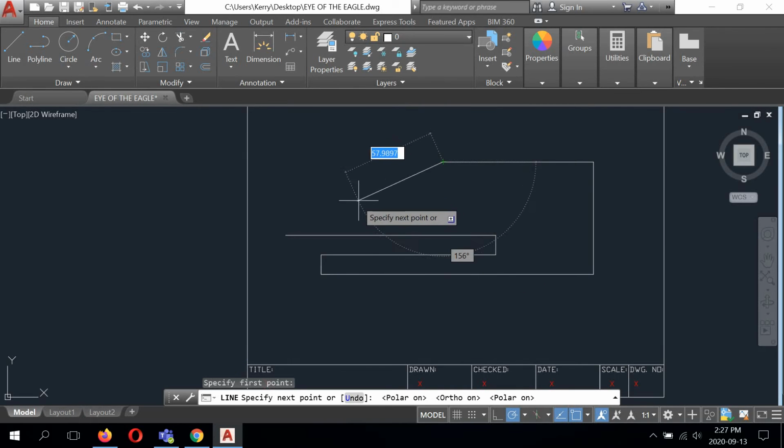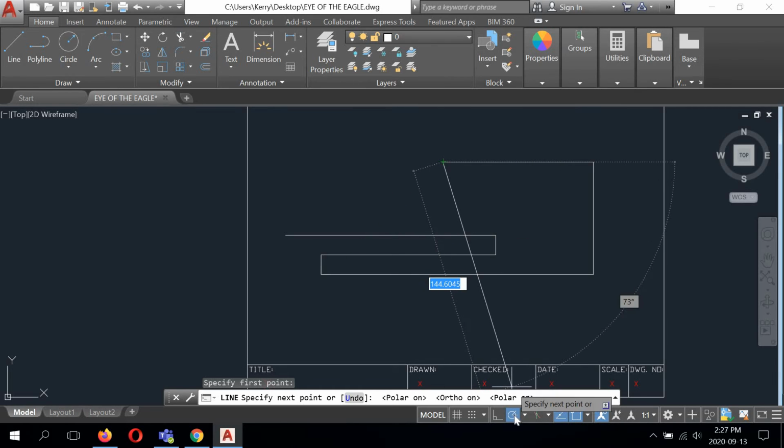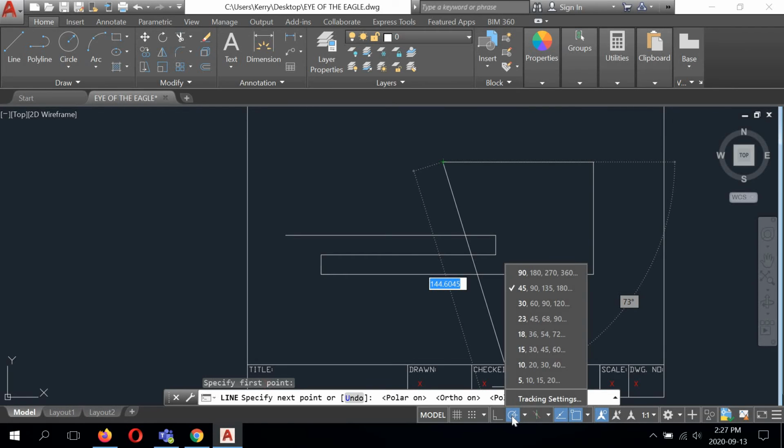Now the angle is 30 degrees. So I'm going to right click the polar mode, not left click it. If I left click it, I'll turn it off. And I want to make sure that I have 30 degrees selected. As I can see, I'm good.